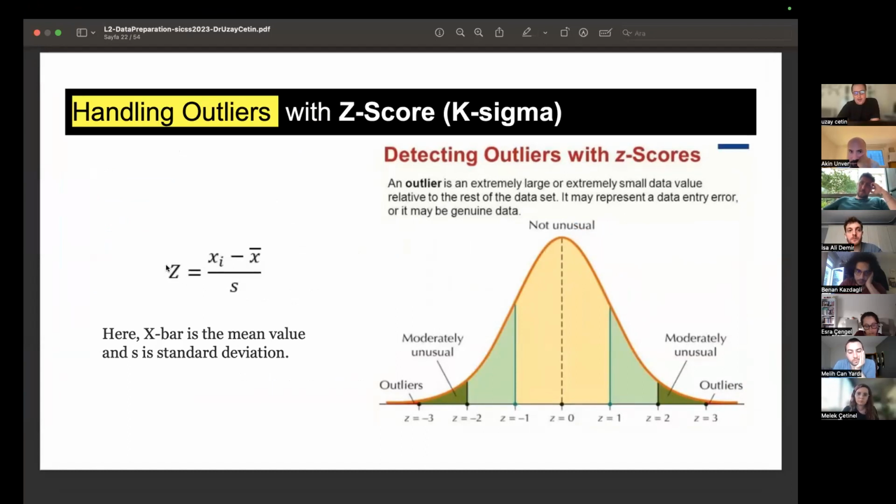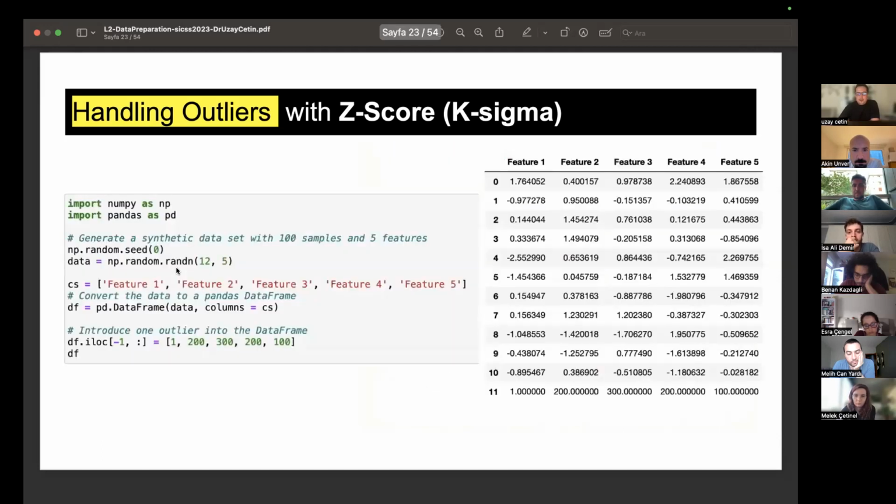So how do we calculate the z-score? This is the data point. You just subtract the mean of the data and you divide by the standard deviation. So it gives how many standard deviations this data point is away from the mean. If it is greater than 3, we think that it is an outlier. So this is the main idea.